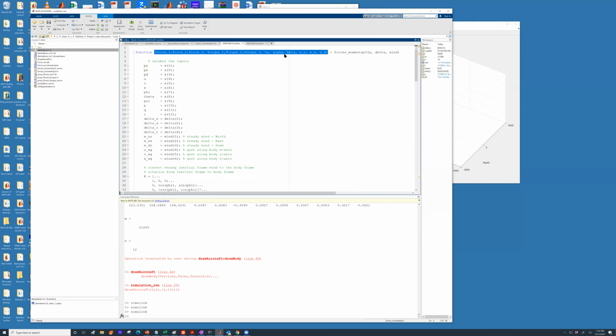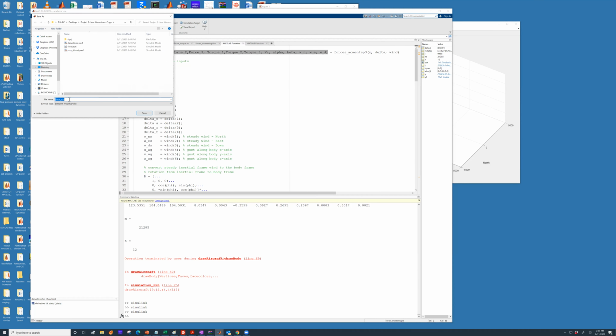And this data structure mismatch is same as the previous. So what I'm going to do is go to the MATLAB function, file, save as. I will say force_moments_SP4.